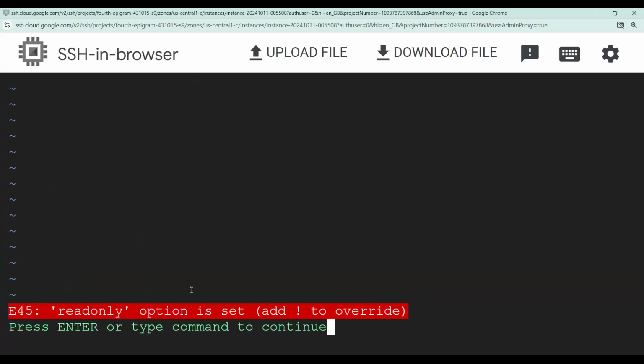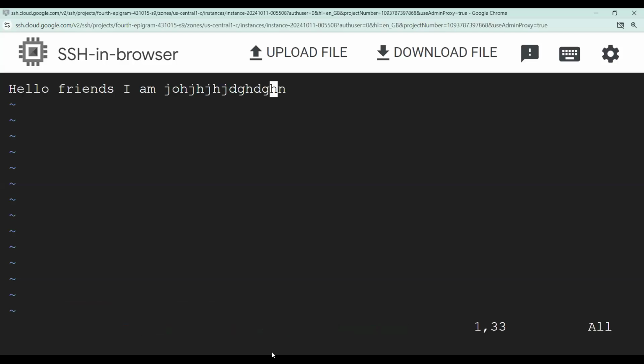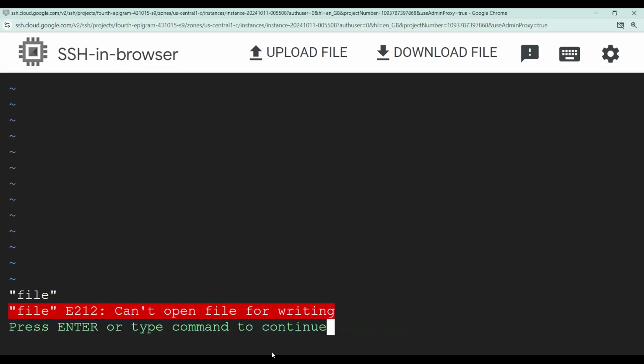It is saying the 'readonly' option is set, add an exclamation mark to override. This means the file is set to read only, and that's why John is not able to make changes to the file. If I want to override it, like forcefully write it, I can use :wq!.